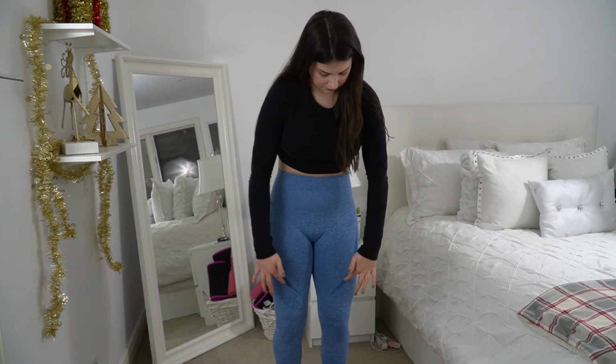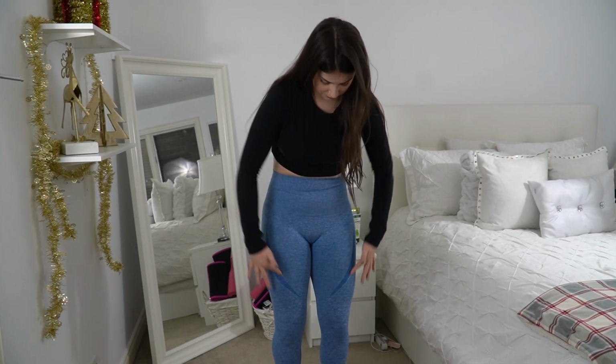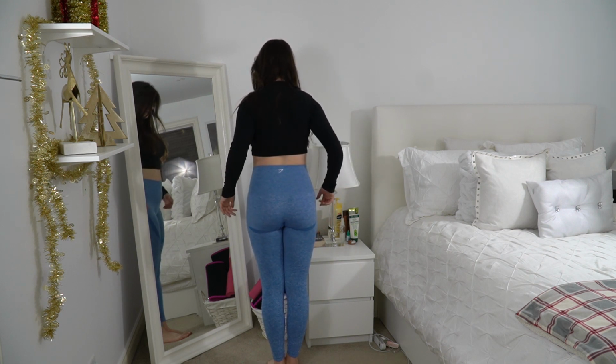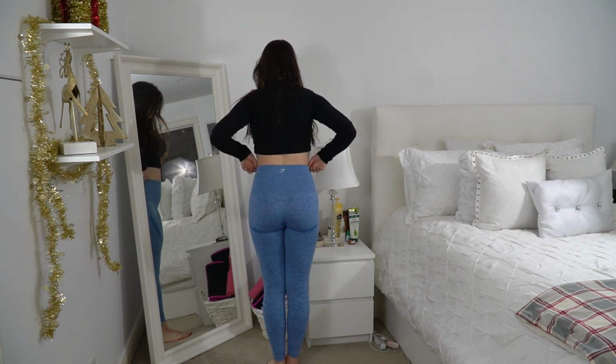I do like the quad sweep seams on these leggings, and I also like the sweep underneath the butt cheek. Now, underneath the butt cheek, sometimes it's a little bit low. In the clip, I've obviously adjusted it so it is hitting right underneath where my bum is. But a lot of the times I am fidgeting to get it in place before I walk into the gym, because nothing looks more silly than when you have seams that are supposed to be under your butt all the way down the back of your thigh, or hamstrings. So that's something to keep in mind.